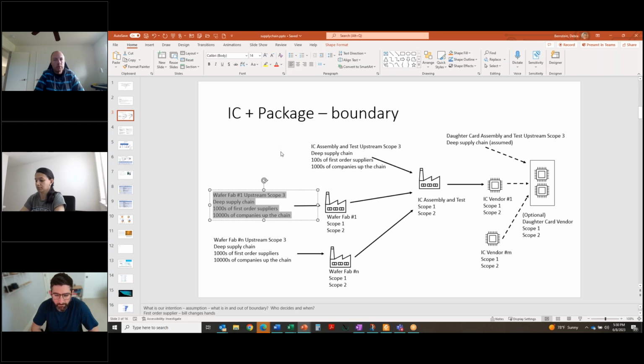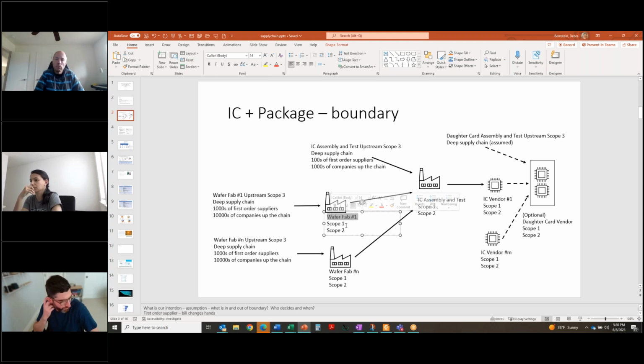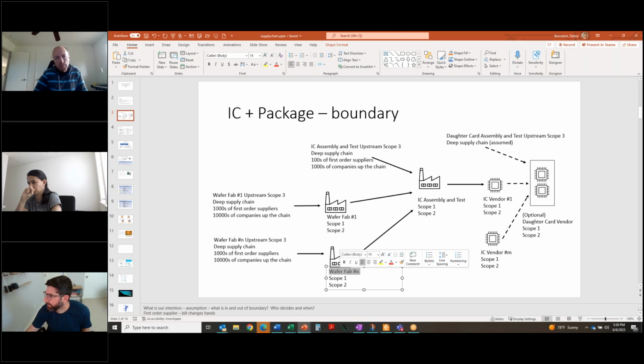up the chain. And likewise, if this particular package includes, for example, if you bought a GPU, one entity would have made the computing parts of the GPU, but a whole other fab would have made the high bandwidth memory that's packaged in with it, right? And so their supply chains are different.